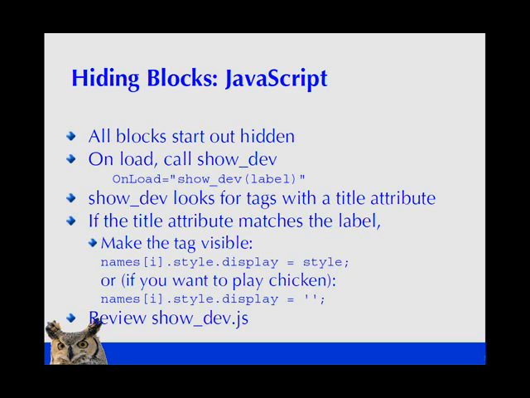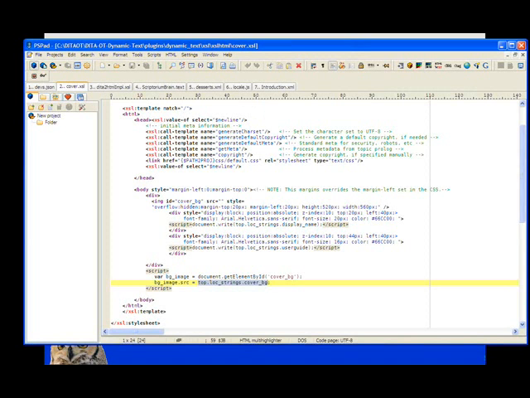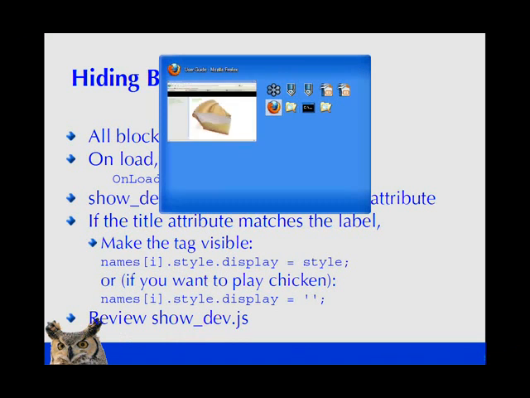Now, as it turns out, there's a little shortcut you can use in JavaScript. If you want things to display normally, instead of specifying a display attribute that's specific to the type of thing you're displaying, you can actually pass it the null string. This then turns on the display. Most browsers support this. So to turn something off, you would say style display equals none, and to turn it back on, you'd say style display equals the null string.